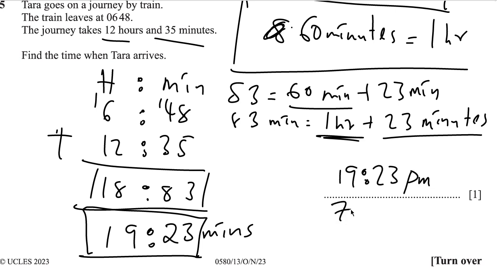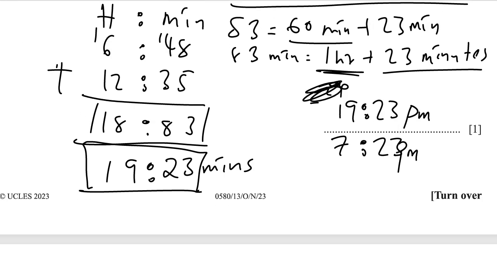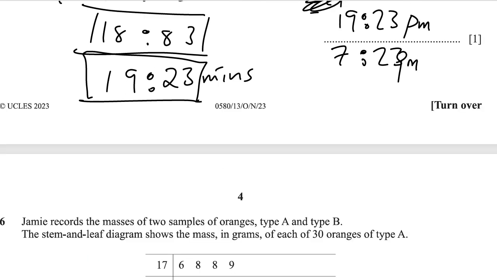Or you could say 7:23 p.m., because it's the same as this, which is the 24-hour standard. So you could simply say 24 minus 7, stuff like that. Right, so this is the system for that. So you could either say 19:23, which is still the same as 7:23 p.m. That's in the 12-hour standard, right?